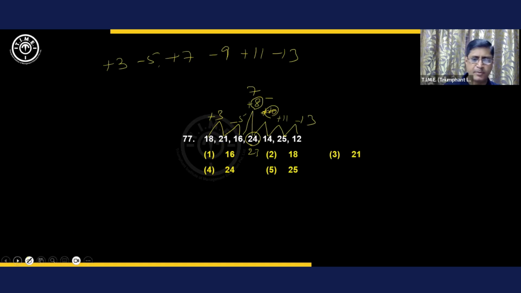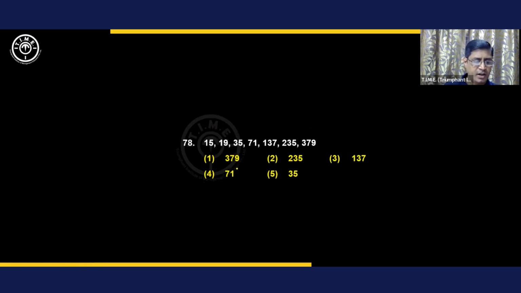Okay. Now look at the next example. What is the right choice here? 24. 24 means option number 4. The fourth choice is the right answer. Now look at the next question on your screen. Here, how much is the gap? The gap is equal to 4.